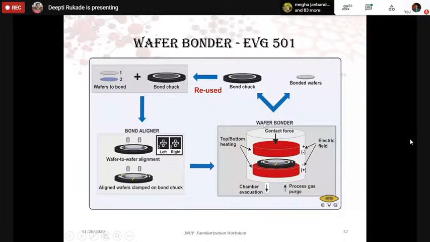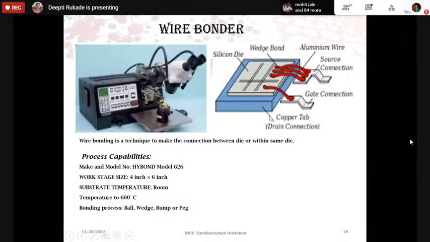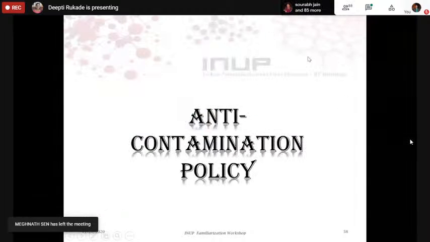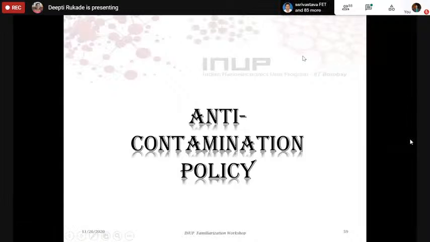Similar to the wafer bonder, you also might need something that bonds wires. So you have a wire bonder that connects the wires to the different smaller features. So this is how we have a wafer bonder and wire bonder in miscellaneous. Then we also have many things that we have not mentioned for maintenance, like the scrubbers, humidifier measurements, and gas line measurements to control. All those things are also a part of miscellaneous.